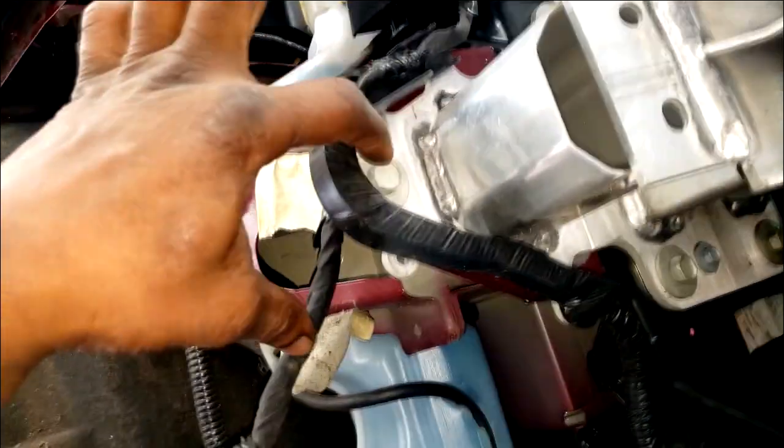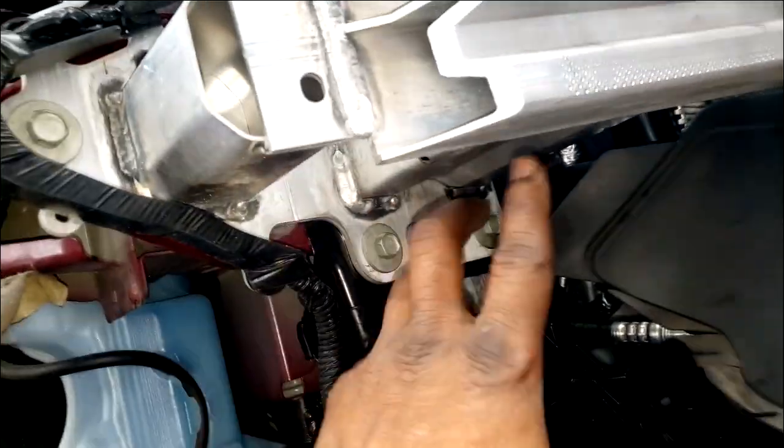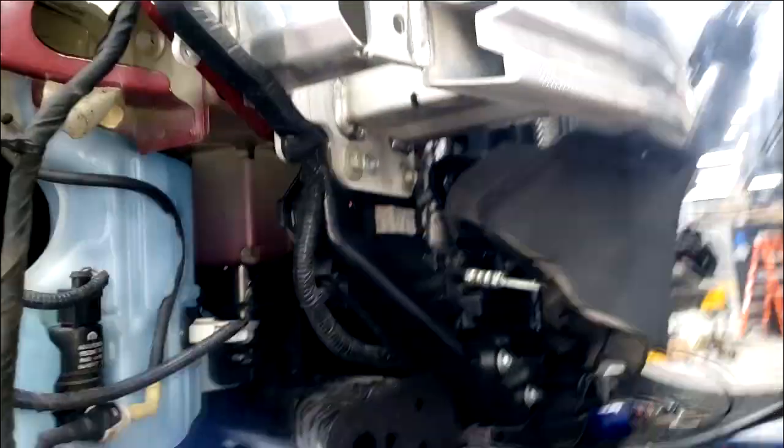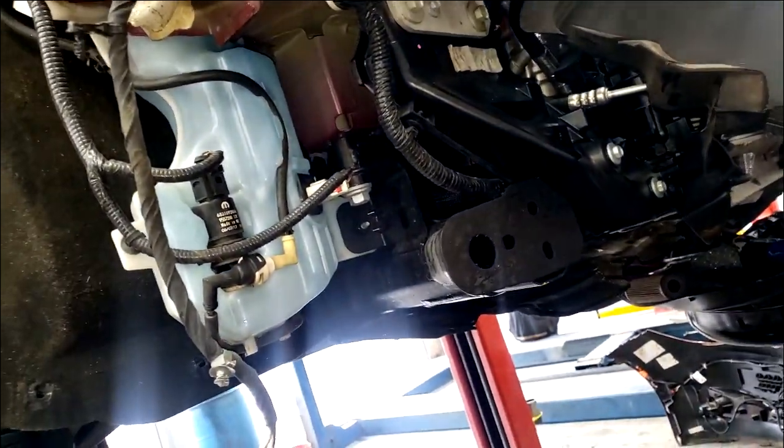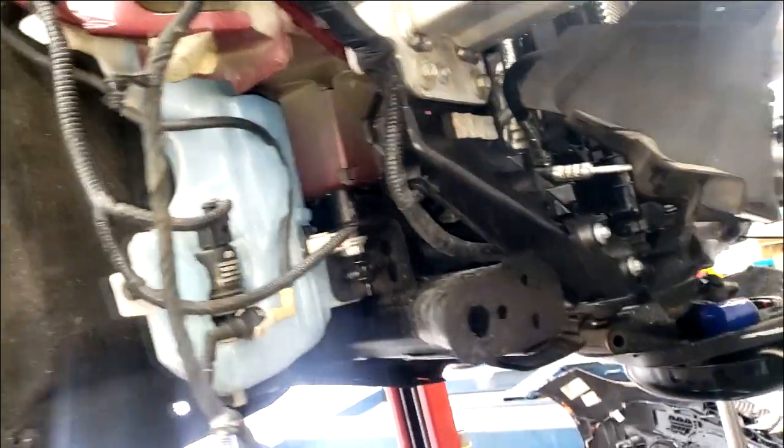Now, likely, this right here will come off. So it appears that if you remove this, get that out of your way, it's a straight shot to the radiator, right? Especially if you got the bumper off already. But I don't know. And I don't know if someone traded in because they got an estimate on the radiator.